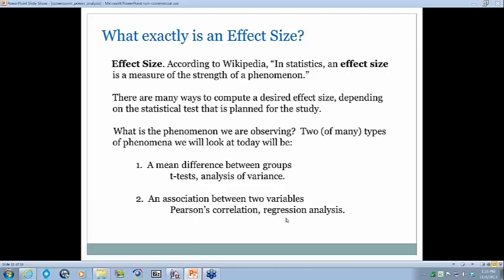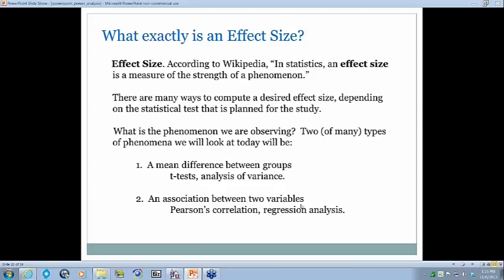Regression's another thing to look at. How's that model? Is that model significantly different from 0 or all those coefficients? What do we want to be an effect? How big of an effect do we want a coefficient or a variable, a predictor variable, to have on the outcome? So these are things that we need to know.